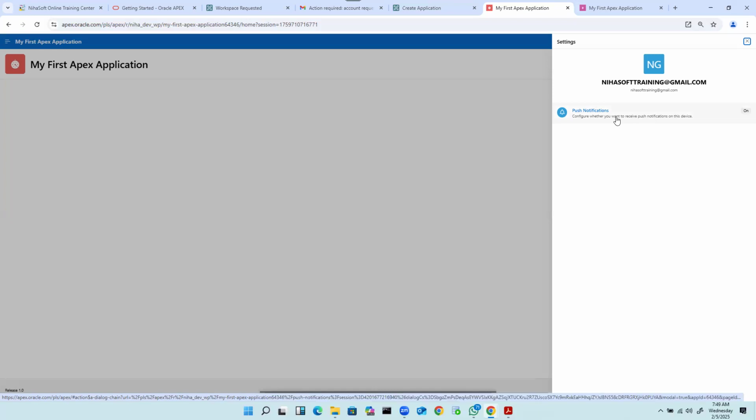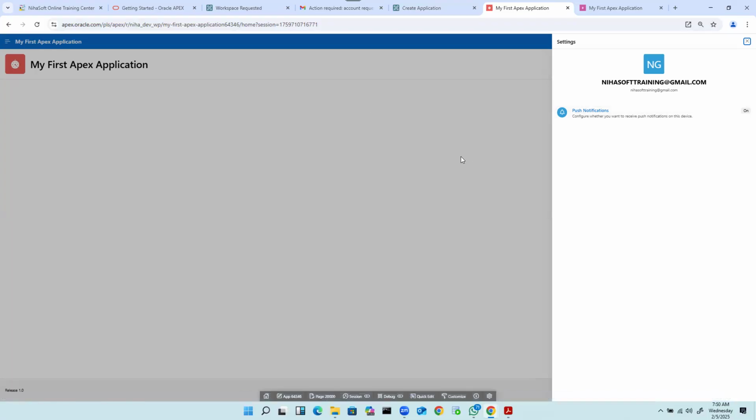Some notifications we will receive only when we are online, and some we will receive when we are offline. But here, in the Apex application, we are able to receive these notifications even if we are not using the application. That is one more added feature here.